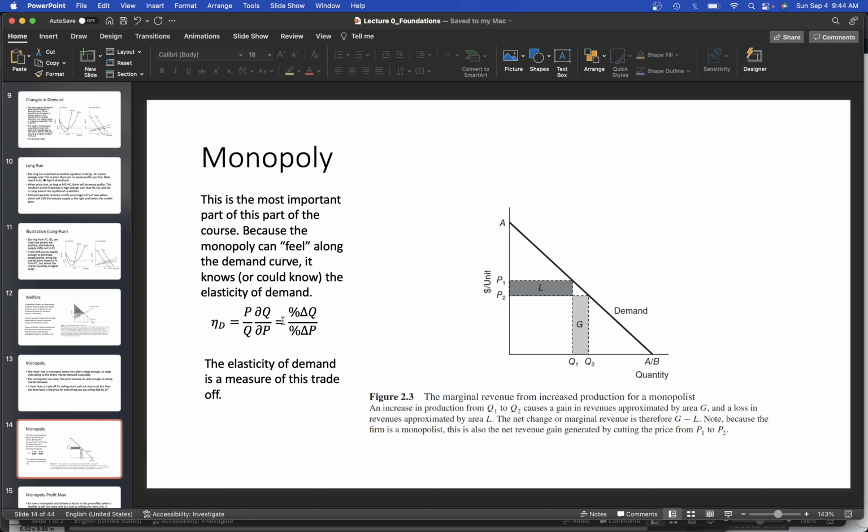So this is definitely related to what's called the elasticity of demand, which, if you remember, is this formula here. More intuitively, it's this one. It's the percent change in quantity divided by the percent change in price. And you're aware that as you're increasing your quantity, your price will go down. And that's what this is. This is the elasticity of demand. It's the measure of this trade-off between quantity and price that the monopolist is weighing against each other.